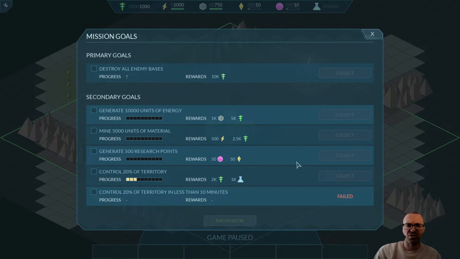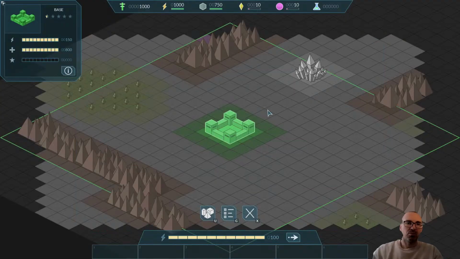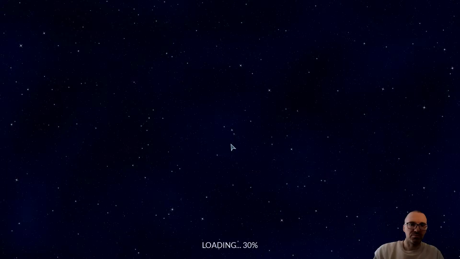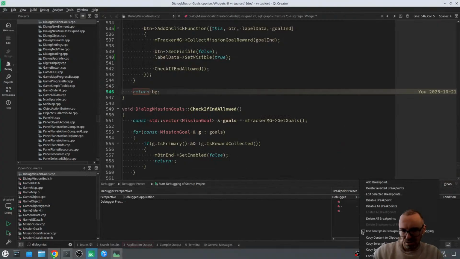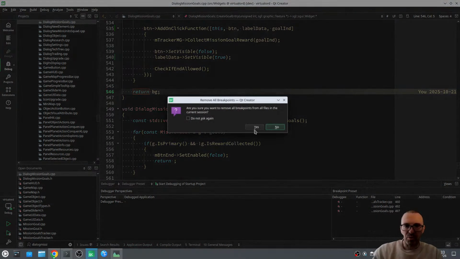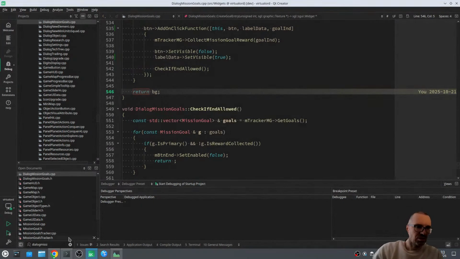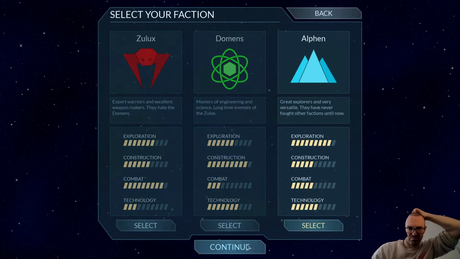I guess I just didn't wait enough time when I opened the dialog before. I bet. So just to be sure, I'm gonna go back and delete all breakpoints. Yeah, I'm gonna rerun, make sure everything is fine.